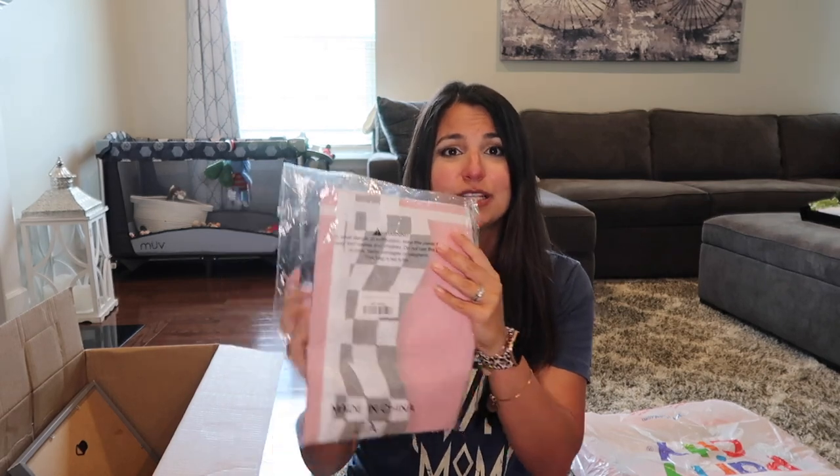Something I think makes a party so special is having a big backdrop behind your cake table. You can get backdrops really inexpensively off Amazon or Party City — they generally range from six to ten dollars. This one was $9.99, the most I've ever paid for a backdrop, and it's a big race car backdrop with Lightning McQueen. It might be fabric, which is why it's a bit pricier. The plastic ones are usually six or seven dollars and they make such an impact — it's just the perfect spot to put your cake, and it really brings the theme of your party to life.